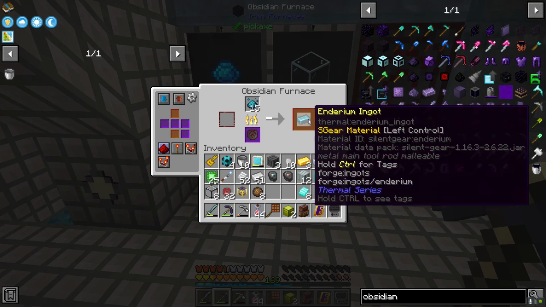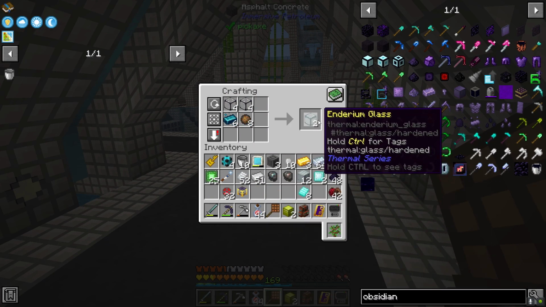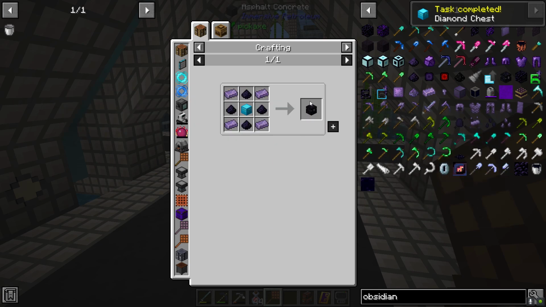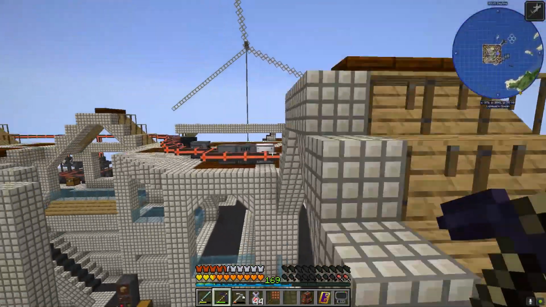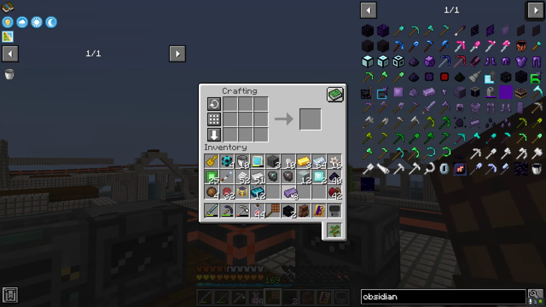Let's go ahead and toss this in the furnace, get this smelted up into Enderium ingots, and then we can make our glass. So it's going to be hardened glass, Enderium ingots, fire charges. There's our Enderium glass. And then we can get our 2 diamond chests. There we go, task completed. And for our obsidian chest, that's done. Let me grab that. For this, we are going to need our refined obsidian that we're making. So let's grab that. And then we can make our 2 obsidian chests.